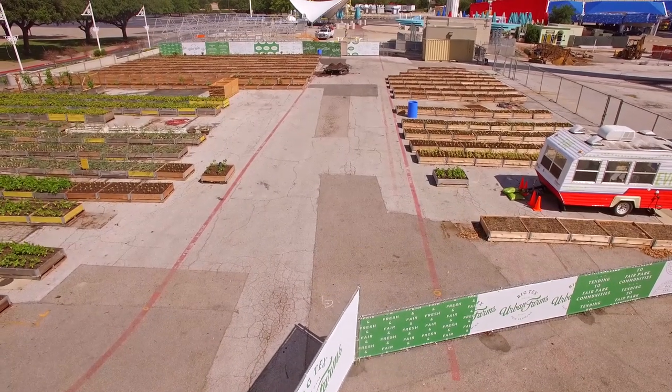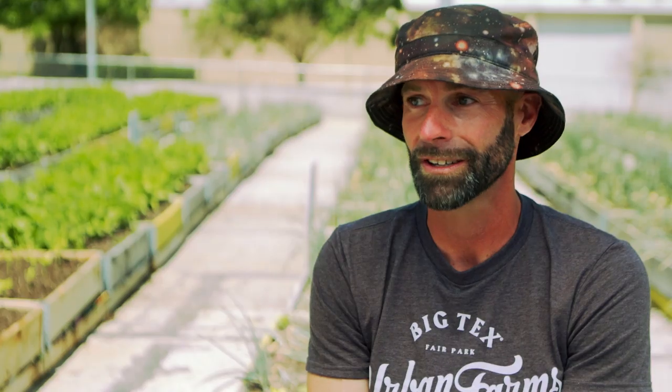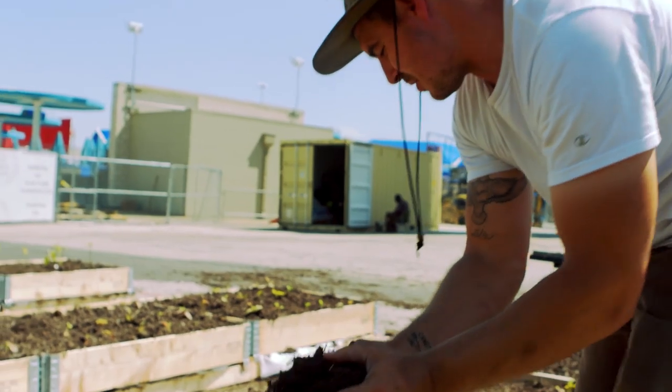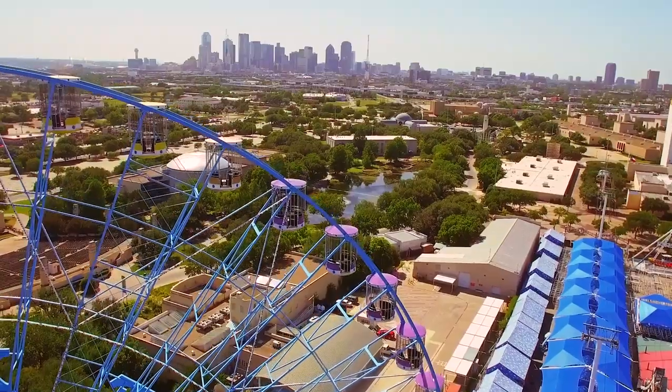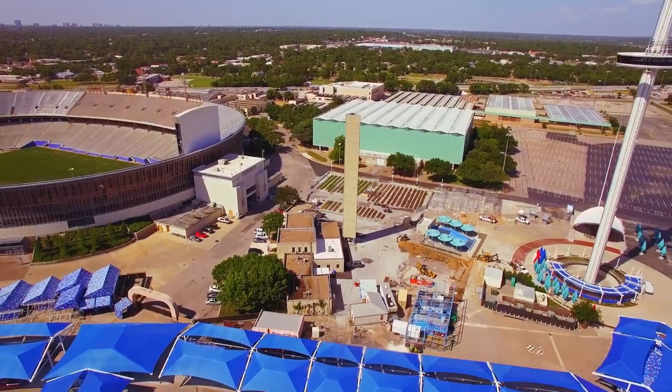Starting in August, we're going to have to move all 520 boxes. A lot of them will stay here on site and get used in various displays. The rest of them we're actually going to load up on a semi-truck and move around the community where other community groups are going to take care of them for us for a couple of months while we go under a rock for the State Fair. We're pretty proud that we can move about three-quarters of an acre of growing space in about eight hours. It's magic to see the kids come out here. A lot of them don't even realize what food they're looking at — they'll see things like a pepper and think, 'We never knew that's where a pepper came from.' We're definitely opening some eyes with this project. The okra ain't half bad either.